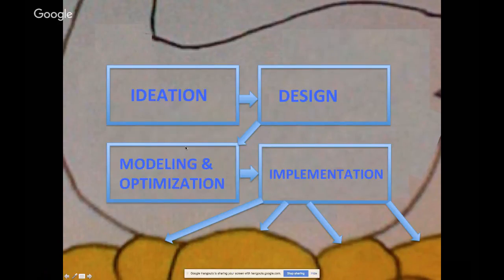So modeling and optimization is the filter between design, either conceptual design or detailed design, and implementation. Implementation of what? In the case of detailed design, it's implementation of it in the real world. It's ready to go, right? It's a golden egg that's ready to be laid. Versus conceptual design, like we talked about for fusion energy. Well, what's the implementation? The implementation is implementation of R&D, resource, people and money, and platforms for that matter.